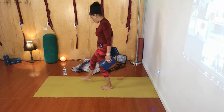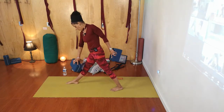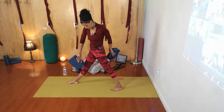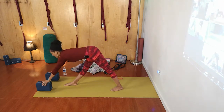Okay, so start with the blocks in your hands. Step your right leg forward and your left leg back. Now rotate your outer left hip in towards your inner right knee. So here's your outer left hip, and it turns in towards that inner right knee like this, chest forward. Now, exhale, come forward, place your blocks.